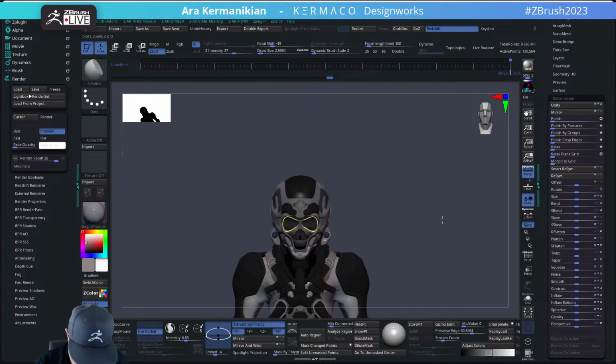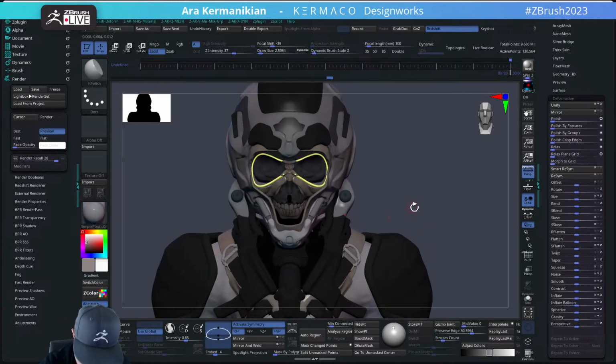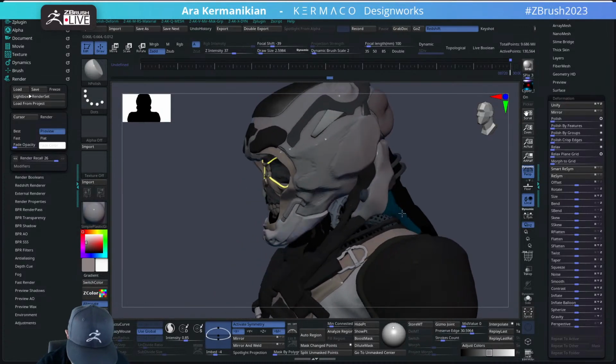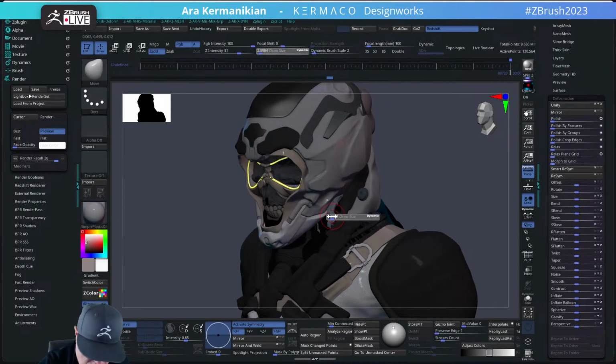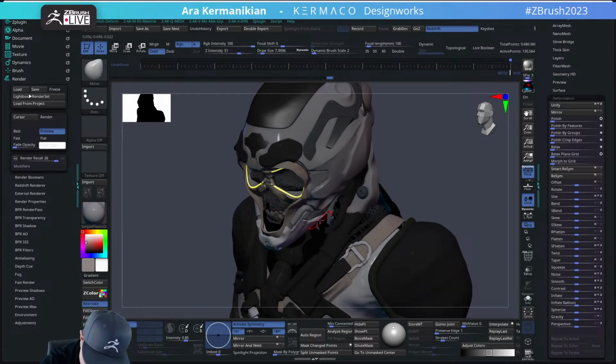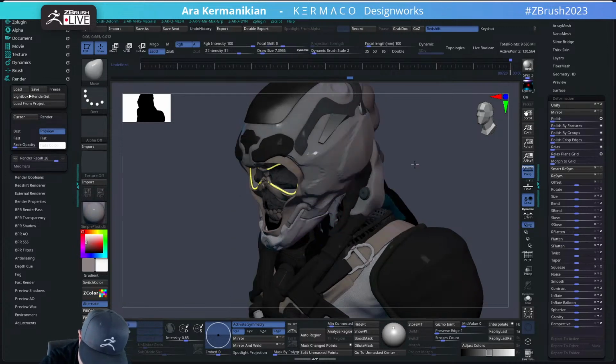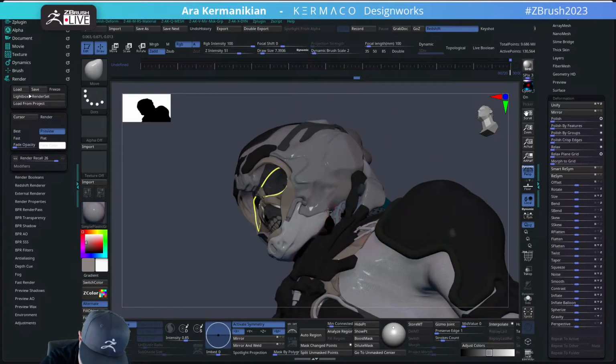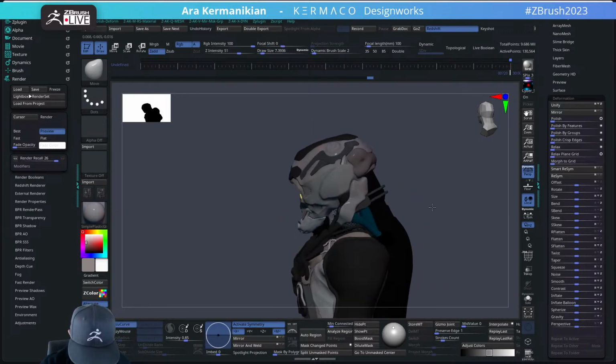All right, so it has a little bit of an extra lip here. I don't know if I want that or not. Let's see what it looks like without. Hopefully you guys are seeing what is happening here.